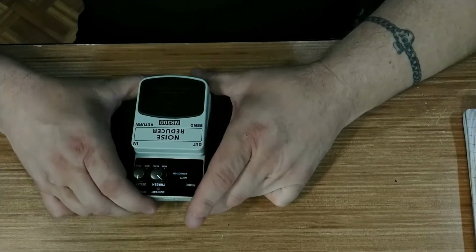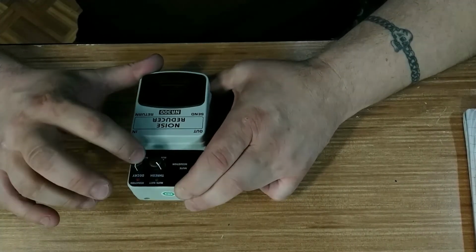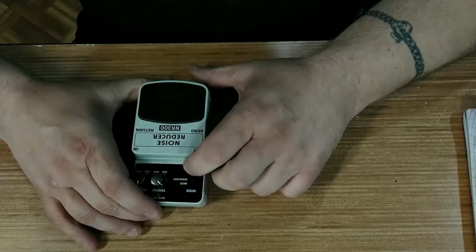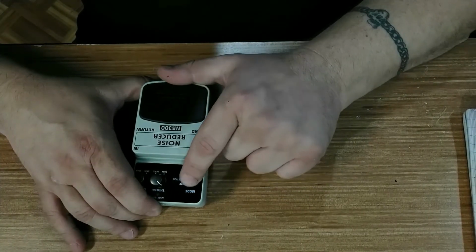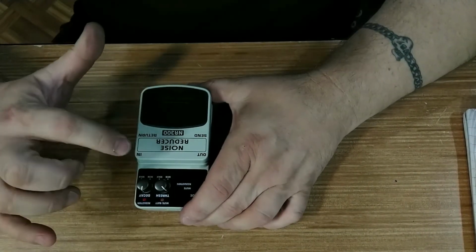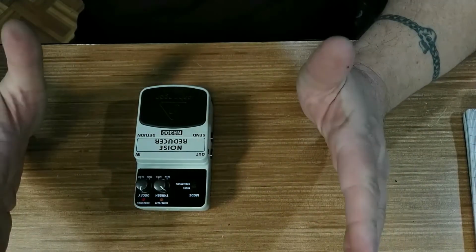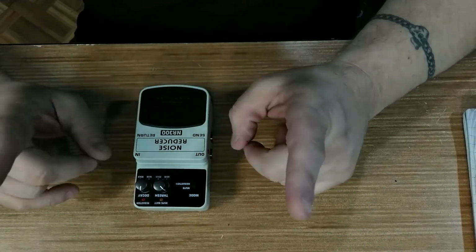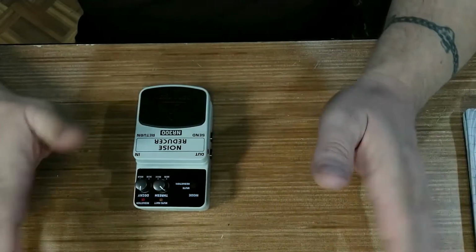This little unit comes with a threshold, a decay knob, as well as a switch for noise reduction and noise muting. You plug it in the in, it goes out the out to your amp. That's the basic function, okay? But it also has a return and a send. You can split the signal. Let's just leave it at that.